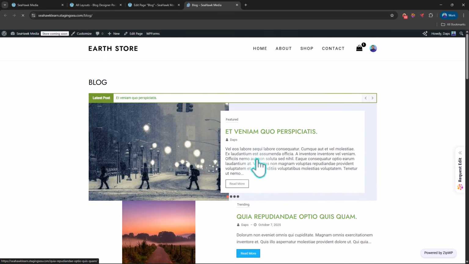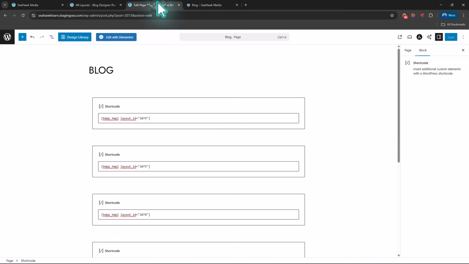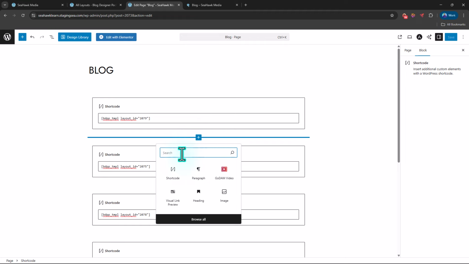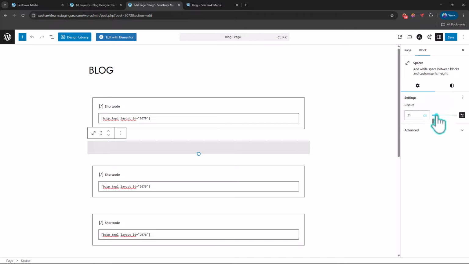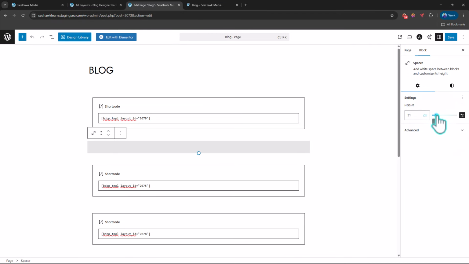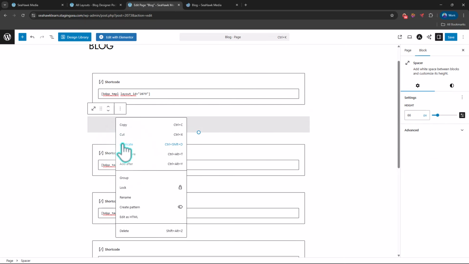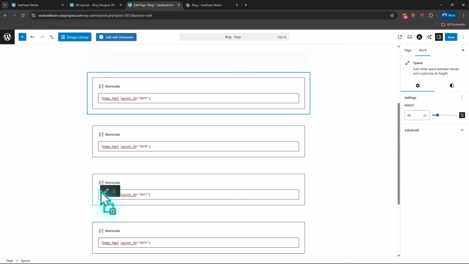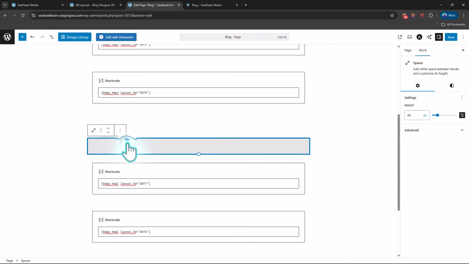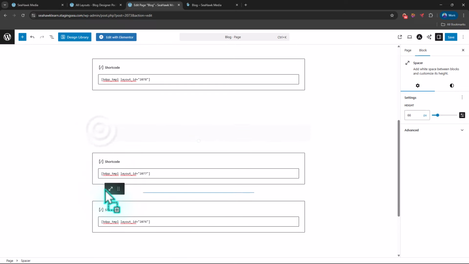So let's rework things here. So let's come here. So in between this and this, we just want to have space. So let's add maybe a spacer to this. So let's try 100 pixels. Is that not too high? Maybe we should just reduce that a little. Maybe somewhere around there. Let's duplicate this and let's just drag this maybe somewhere down here. Let's duplicate these two as well. Let's drag this down here.